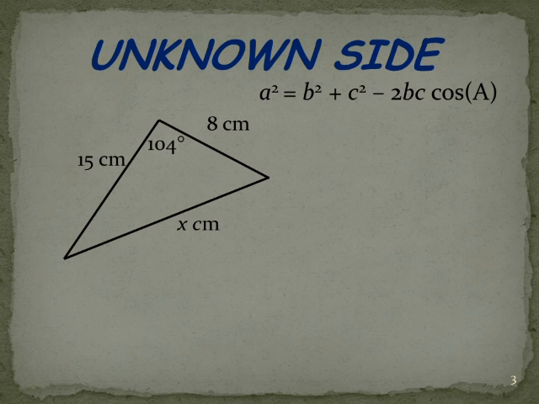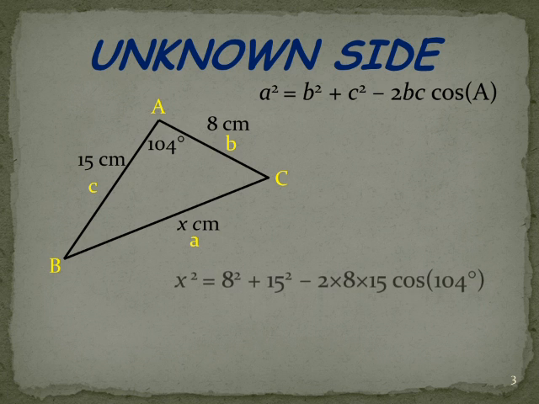So let's start off. A squared is equal to b squared plus c squared minus 2bc cos a. Unfortunately, folks, you're going to have to remember that one. We don't give it to you. So now let's take a look at labelling our diagram. We're labelling the diagram to reflect what we have in the formula. The big A is the angle, so we label that. We therefore get the little a being the unknown, the x, and the b and the c, it doesn't really matter which way round they're written.